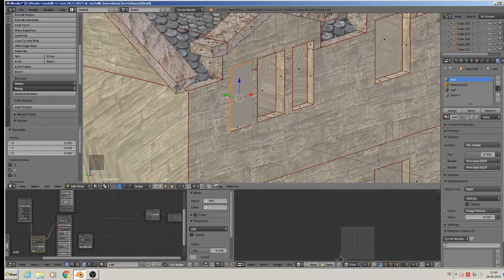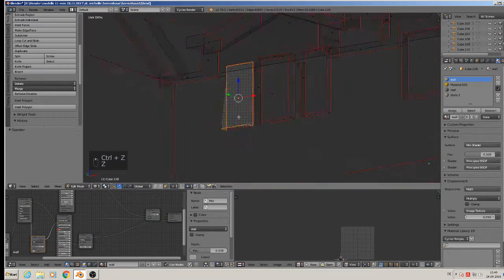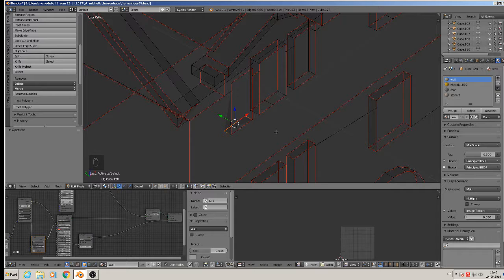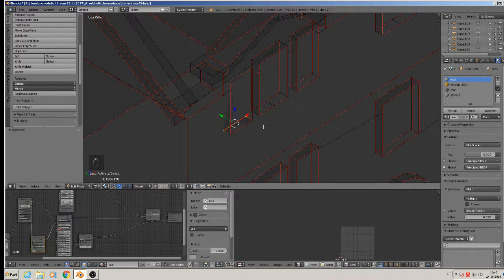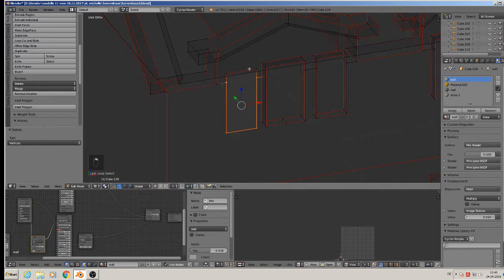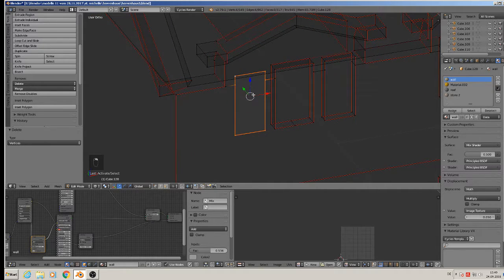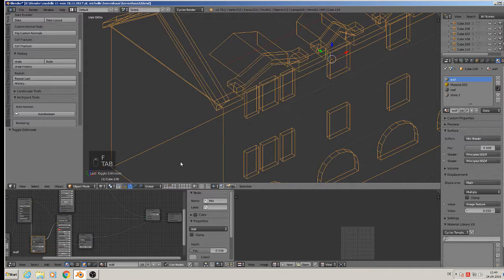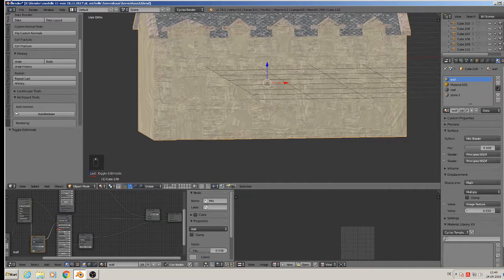Oh, what is that? Set. Wow, that looks creepy. So we delete these two here, or we simply bring them up. I think we delete them first, then we take the whole one and extrude them along Y and press F to close them. Good. So the house is done.